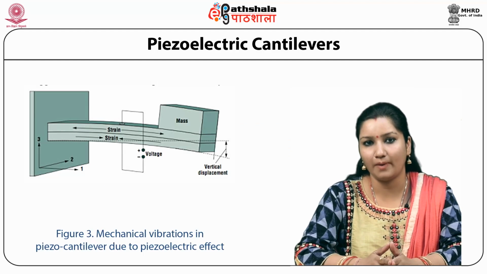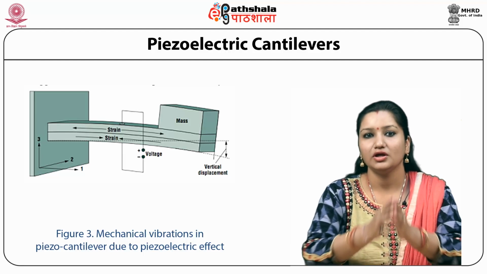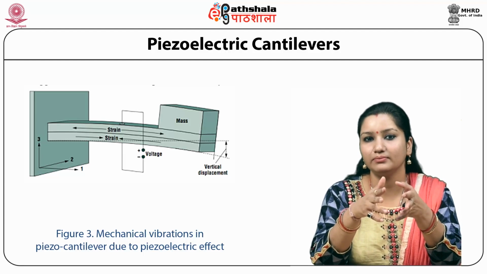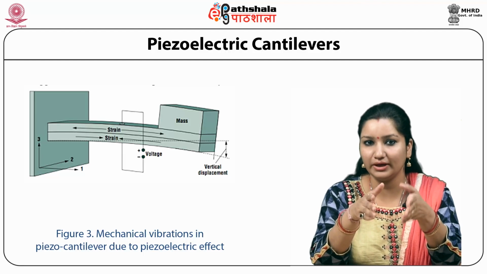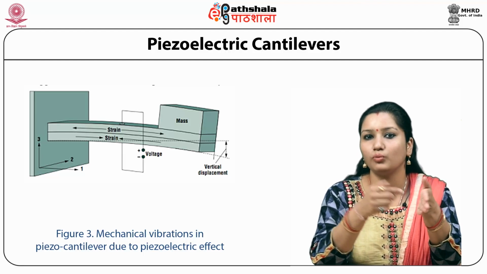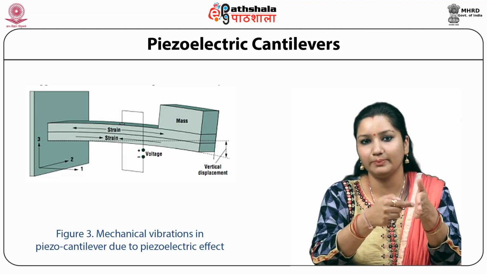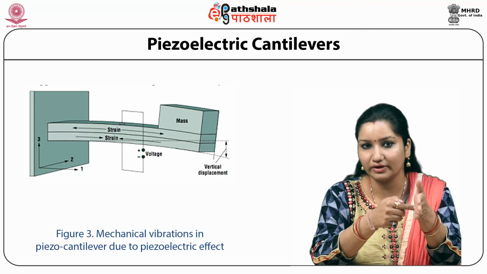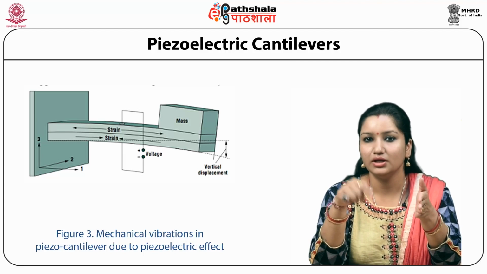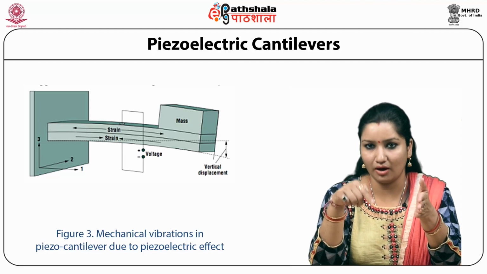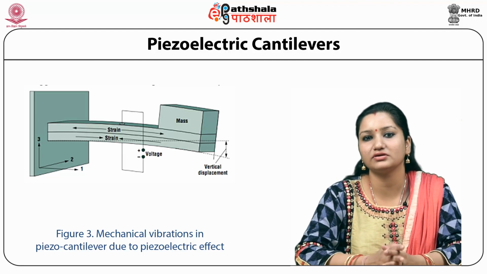Now let us discuss the piezoelectric cantilevers. The vast majority of piezoelectric energy harvesting devices use a cantilever beam structure. A cantilever beam, by definition, is a beam with a support only at one end and is often referred to as a fixed free beam. When the generator is subjected to vibrations in the vertical direction, the support structure will move up and down in sync with the external acceleration.